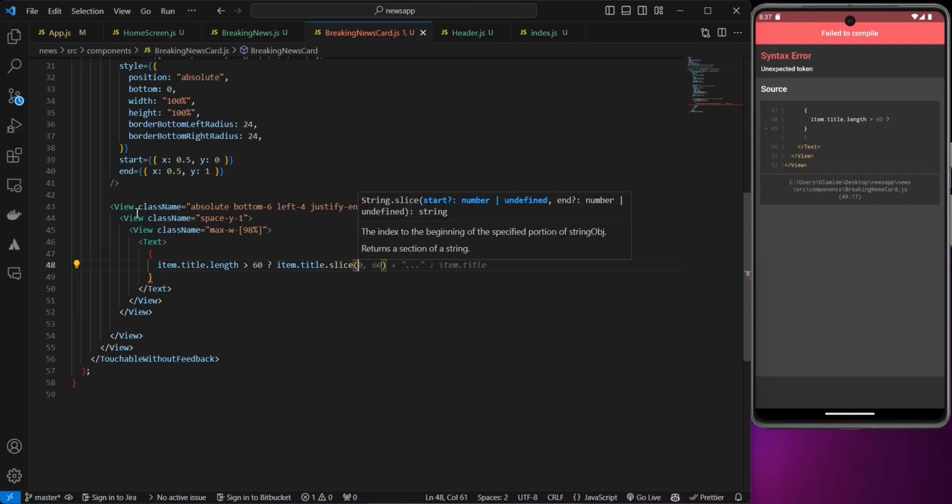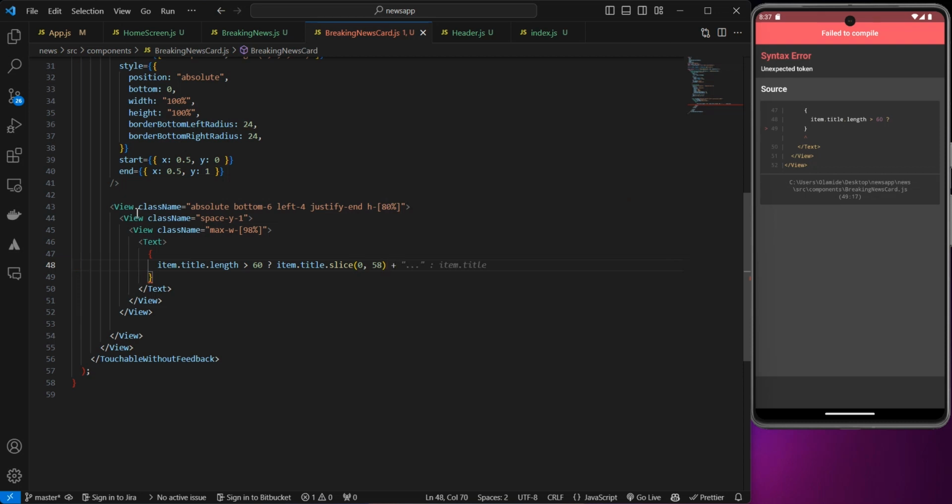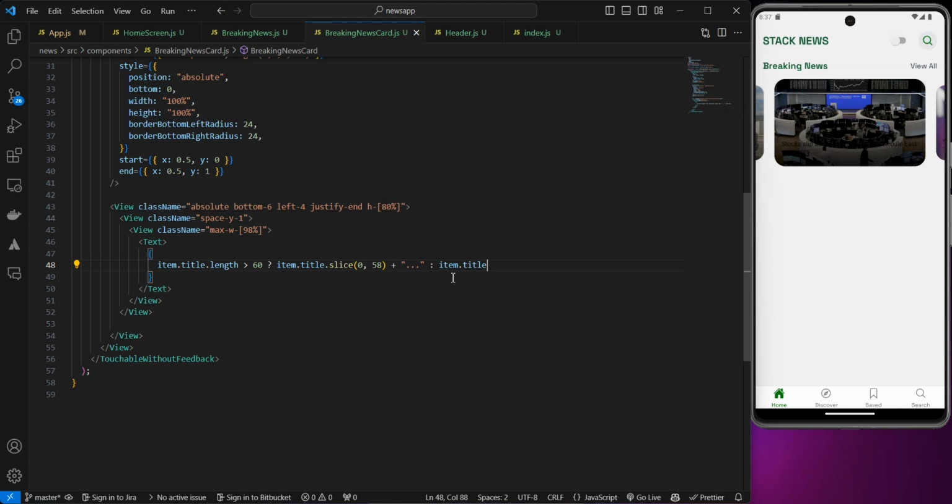We want to slice the text from 0 to 58, and after that we just want to add 3 dots and also show the item dot title, but we also want to split it. If you don't want to show the author's name after this, I want to split wherever we have a dash, split it. Else we're going to just have an a right here.